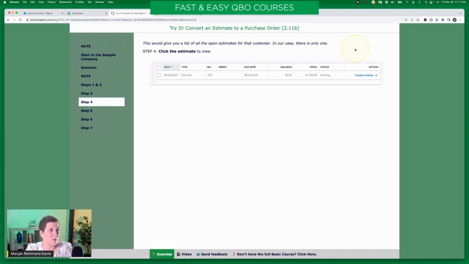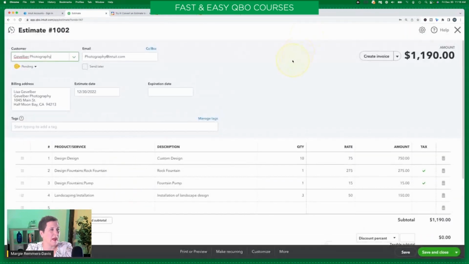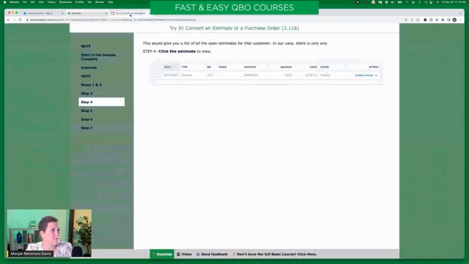In our case, there's only one. So we're going to click the estimate to view it. Notice we could create the invoice right here, but we're not going to because I'm going to show you because it's going to be important for a future exercise. All right, so we're going to select the estimate. This is all the estimates for Gevelber Photography. I'm going to open up that actual estimate.